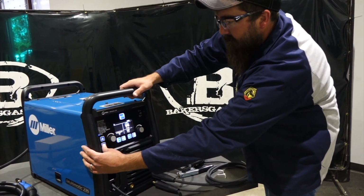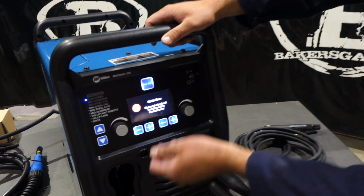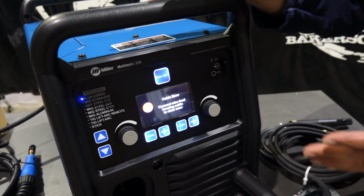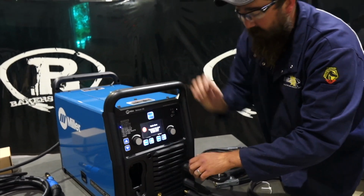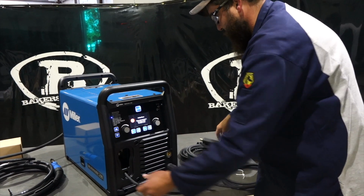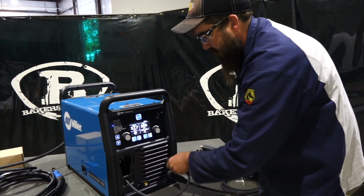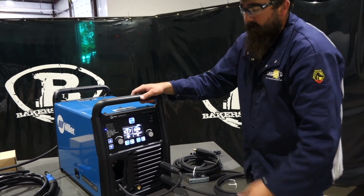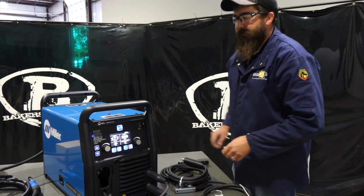So we'll go back to the top here. We got flux core. Pretty unique. I mean, it's very user friendly. It tells you how to hook up your cables. It tells you everything on that. MIG here. There we go. We're back on MIG. So very cool. Easy to use, user friendly.